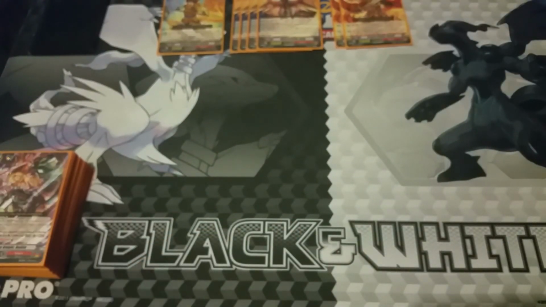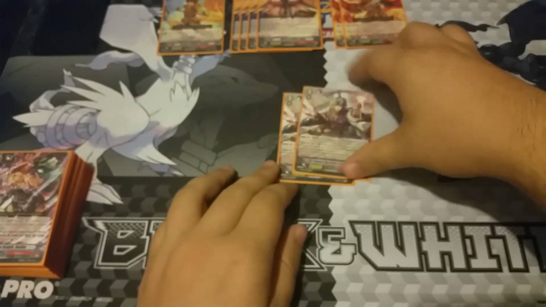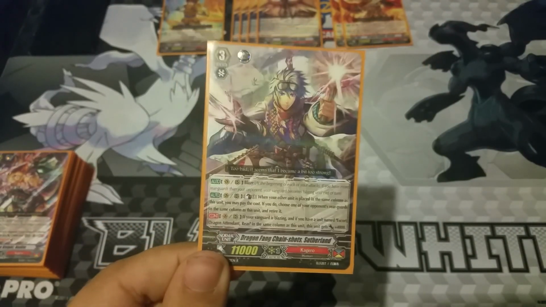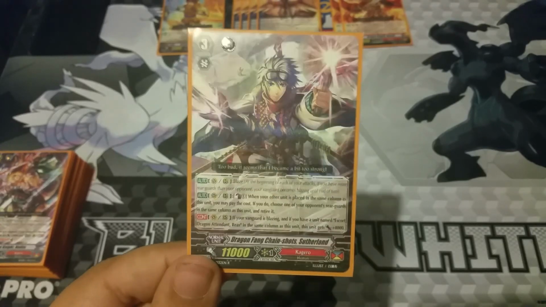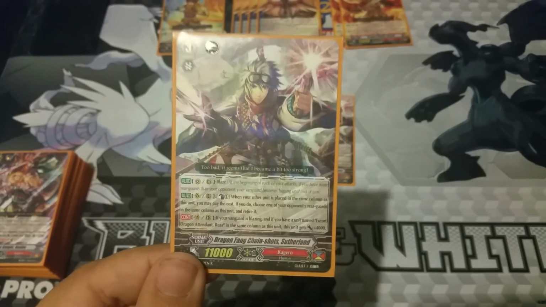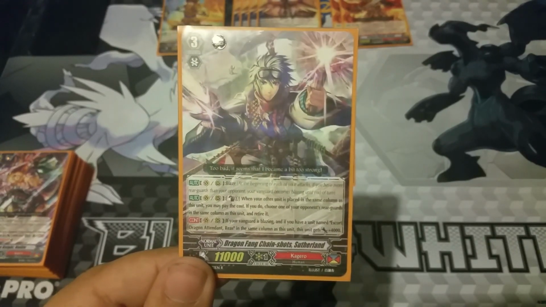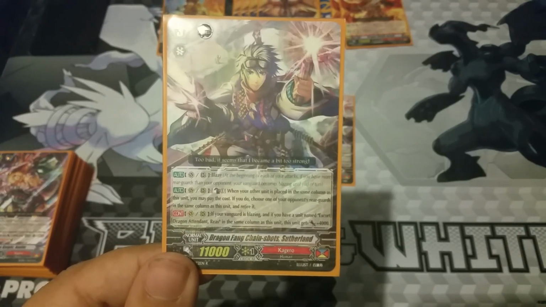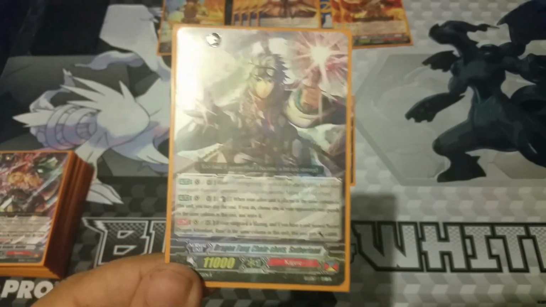Then, probably my favorite card in the deck, 2 copies of Sutherland. This is the new Sutherland, which is really cool. He's meant specifically for Blaze. And he's an 11k, obviously, grade 3, with the Blaze ability. And his first skill, Vanguard Rear Guard: when your other unit is placed in the same column as this unit, you can pay the cost to choose one of your opponent's rear guards in the same column as this unit and retire it.